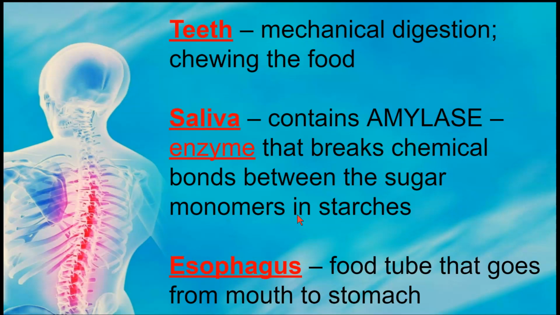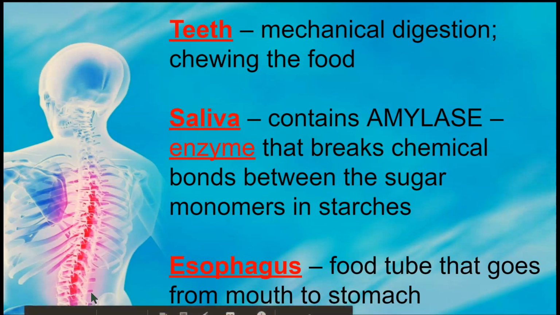Well, amylase works on starches like in potatoes, apples, and many others. The primary starch or carbohydrate that plants make that we eat is amylose, A-M-Y-L-O-S-E. But salivary amylase is the enzyme that breaks down the carbohydrates between the sugar monomers. And so in these starches, which are long polymers, as the amylase breaks down the bonds between them, it releases these sugar monomers, and it's these sugar monomers that your cells need. So that begins way up here in the mouth. Okay, carbohydrate digestion begins in the mouth.